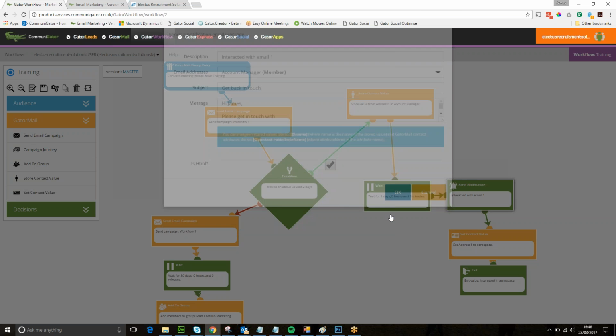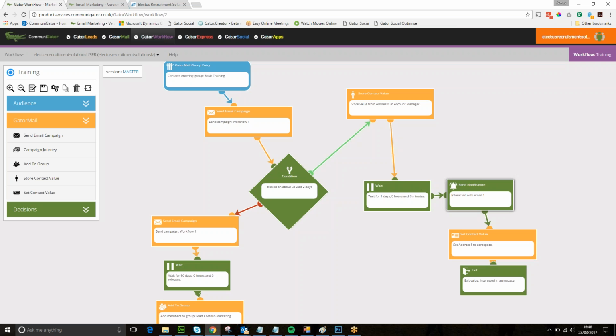Does anybody have any questions in regards to the workflow that we've covered so far, before I show you some examples in our account? In fact, before I do that, I should show you how to make it live. Actually, there's one question, because we're going to want to have a play around with this, aren't we? Yes. So at the moment, nothing we do here would happen until we do the next step. Exactly. Nothing's going live.